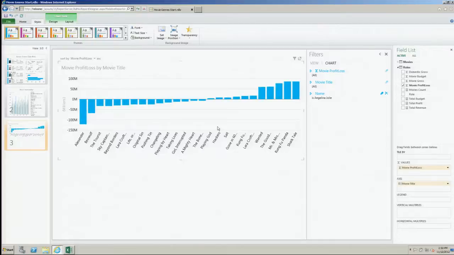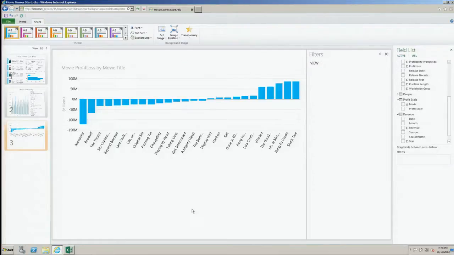Not so good anymore, huh? So about half the movies she makes money. The other half doesn't really, right? She's got a couple of big blockbusters and then one really big disaster, right? This one just really did not do well. But maybe that's the way things are in the movie industry. If you're a really big blockbuster actor or actress, you have a couple of really great movies and everything else is sort of just break even. But I don't really know that, so I could compare that to a different actor or actress and maybe see whether that's really true.